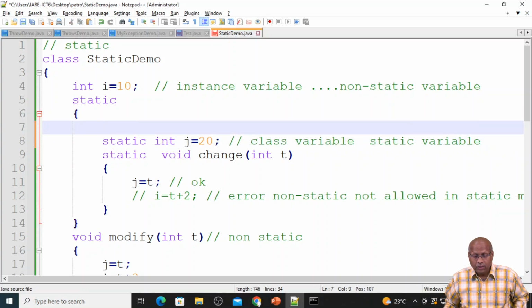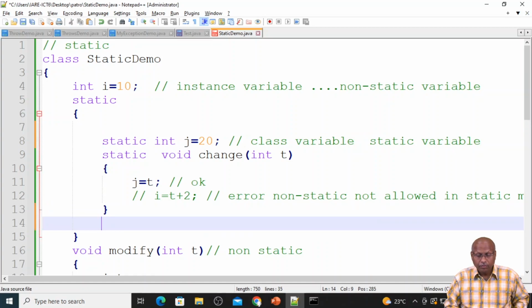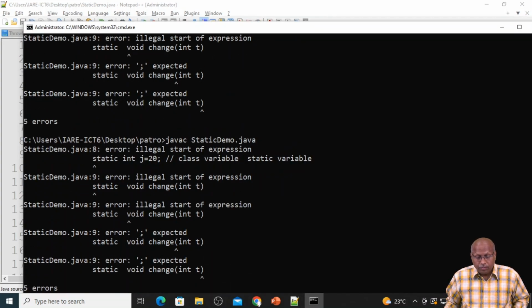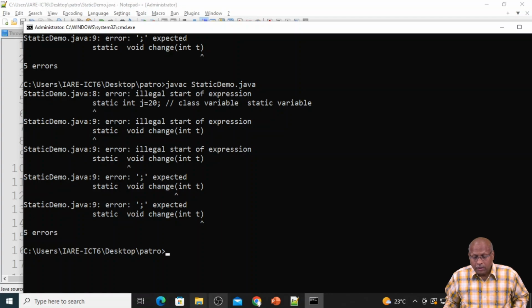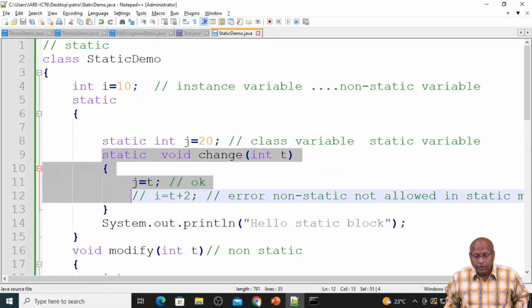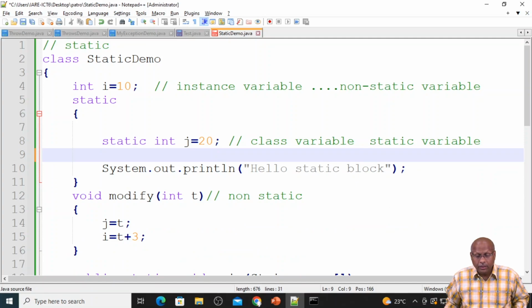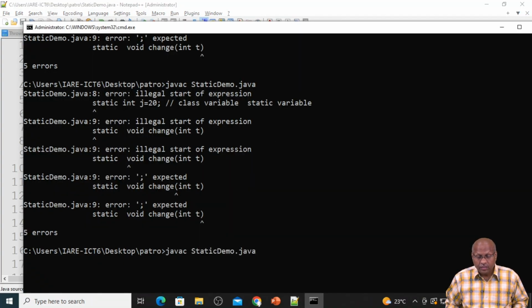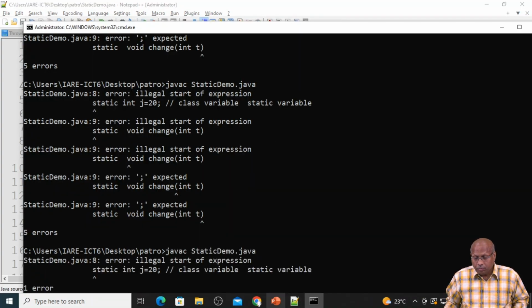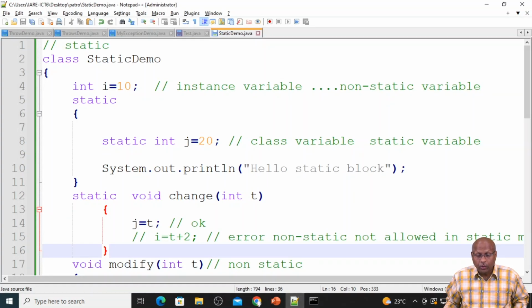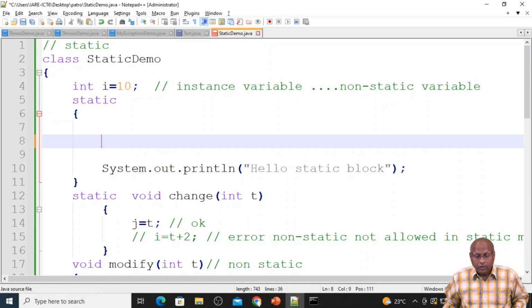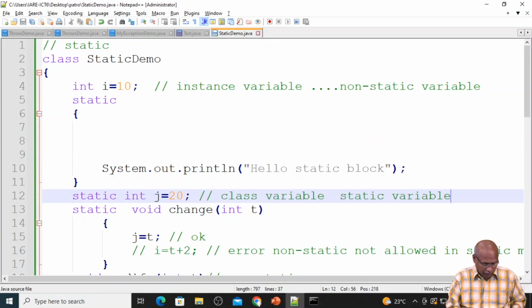Control X. So that means the static variables, the static things, I'll remove them and keep them here. Control S. So only statements are allowed to be written in the static block. The static variable, Control X, you can write outside, Control S.